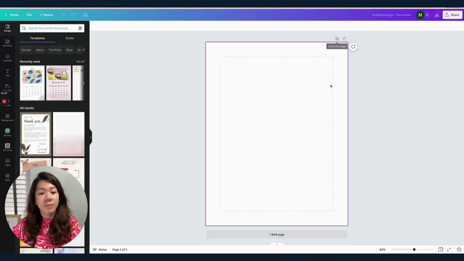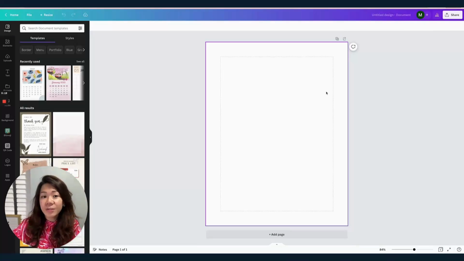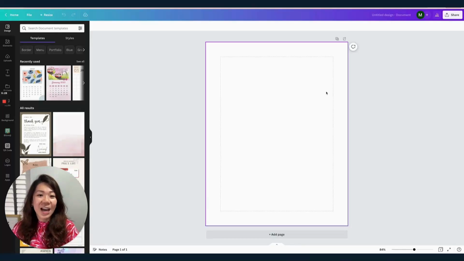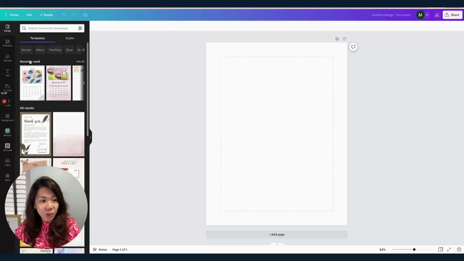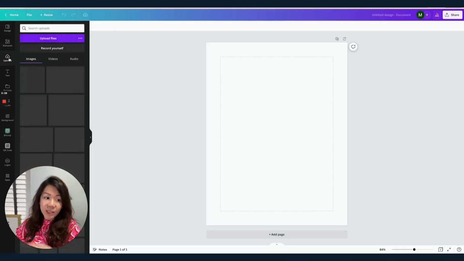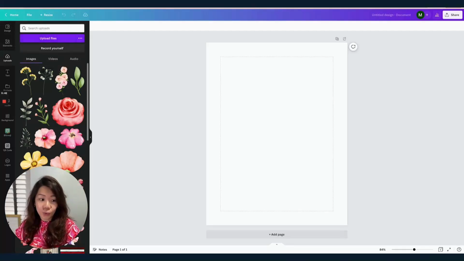So we have this blank canvas, right? Remember the different lovely graphics that we got from Creative Fabrica, and remember you can download them for free in the month of February. So check back onto Creative Fabrica, check out all the lovely graphics that you can get for free over Valentine's Day, okay? So we are going to go to the left-hand side menu where you see the uploads, and this is where you actually upload your graphics, okay?